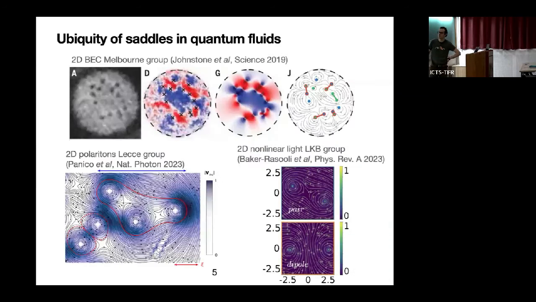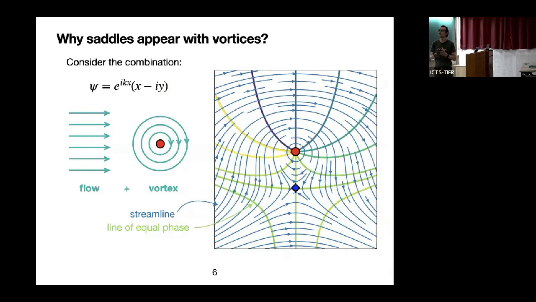And so that's the thing we wanted to understand. Before I go to this slide, that's something that Nicolas has been working on a little bit before. Why do we have saddles at the same time as vortices? So first, I would like to start with this toy model. You have a field psi. It's not a solution to any particular equation, but what you are writing here is a vortex solution that is embedded into some flow.